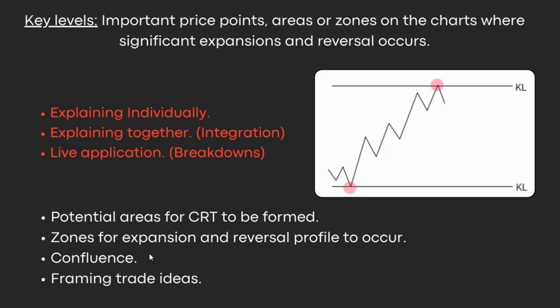They can be used as confluences for your trade ideas, meaning if you found a potential trade idea and it has a key level as a factor, then you can potentially regard that idea as a high quality trade or an A plus setup. But similarly, if it doesn't have any key level as a confluence, then you can manage your risk accordingly on those sorts of trades. So you can see how you can use key levels to manage your risk, right? Not only can you use key levels to find high probability trades, but you can also use them to manage your risk based off of it, right?